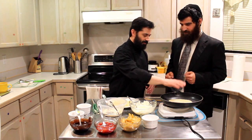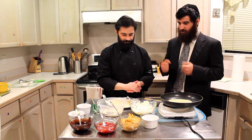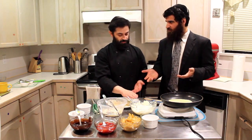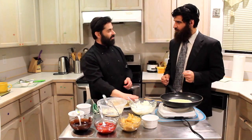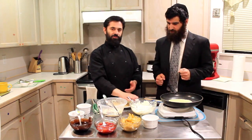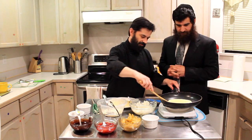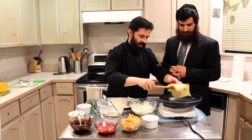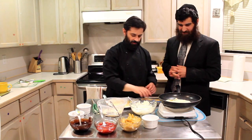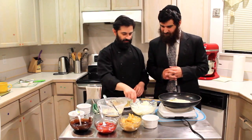We're going to add a little bit more oil to a pan, and we're going to fry it on both sides. Then you can use cottage cheese, farmer's cheese. This is a farmer's cheese and cottage cheese, a little bit of lemon and one egg. But you can use farmer's cheese, baker's cheese, cream cheese, whatever you have in the house. Adding an egg will bind all that together, and that's why you have to put it back in the pan, because it does have an egg in it.